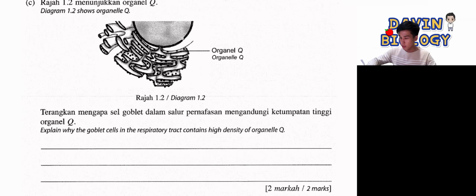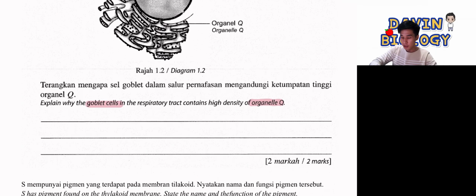Now, again, we are talking about the three brothers: ribosome, rough ER, Golgi. So other than your digestive system cells, the pancreatic and intestine cells that we mentioned just now, there's another cell called goblet cell. Goblet cell produces what we call mucus. Just now earlier, a lot of you also gave me this answer. Correct also. If you don't know, the respiratory tract is basically your trachea, your airway, that transports air into your lungs.